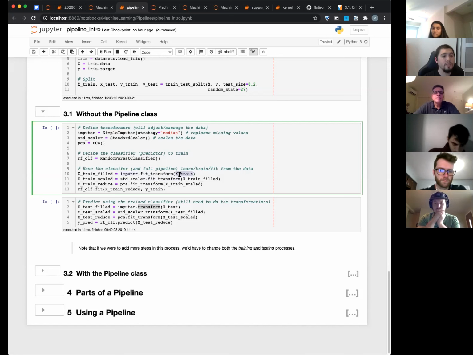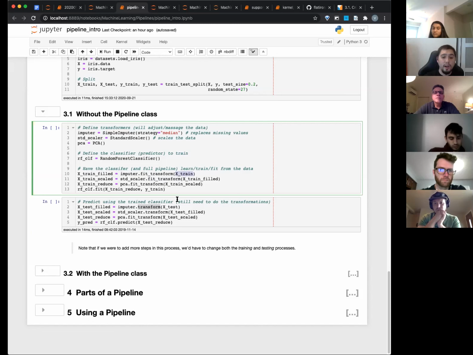So if there's any missing values, it'll fill in the missing values on the X train. But it also learns, well, how does it know what to fill it in with? I said strategy is equal to median. It's going to take the median of that feature in X train. Like, what's the median of this X train? Okay, let's say it's 5.0 or whatever. And it's going to fill in 5.0 on all the missing values for that feature in X train.